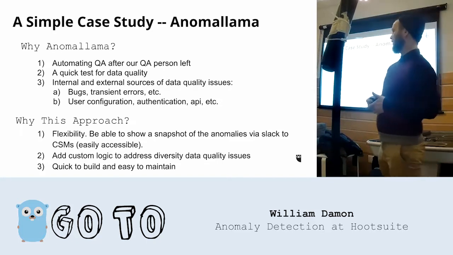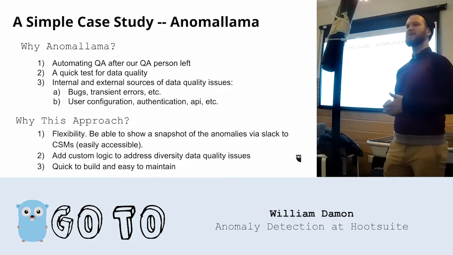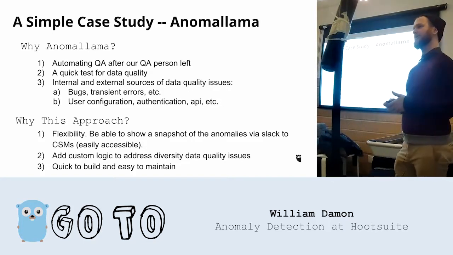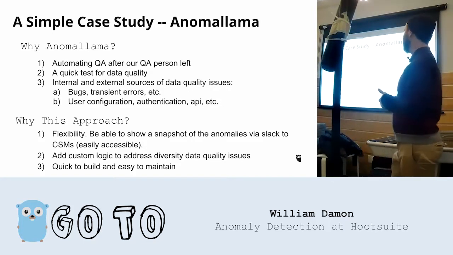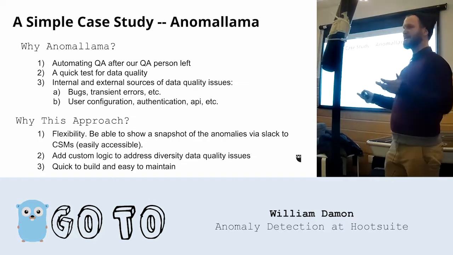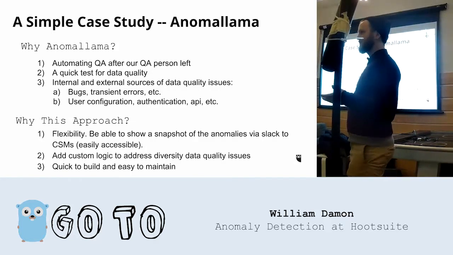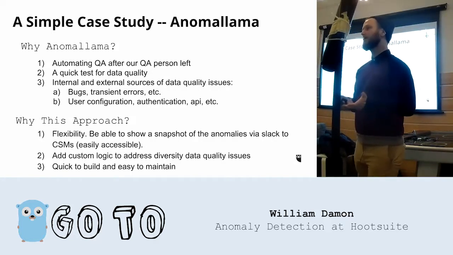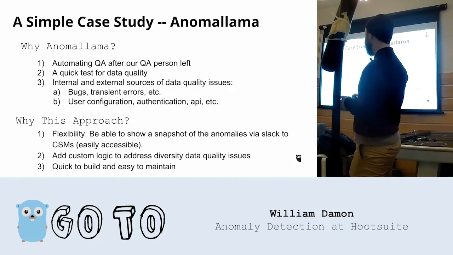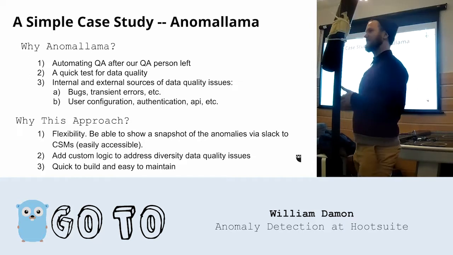We used to have a QA person. That person left, and we started to say, well, we could hire a new QA person, but what are some simple tools we could use to do a pretty simple kind of smell test. We have a lot of data moving through our pipes, and there are a lot of reasons that our data can have inconsistencies. Some of those reasons could be bugs in our own code, but just as likely, perhaps more likely, is that our users aren't always as sophisticated as we are in terms of how they manage their social media presence from a technical perspective.